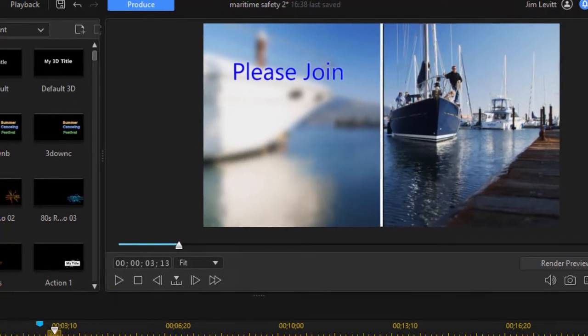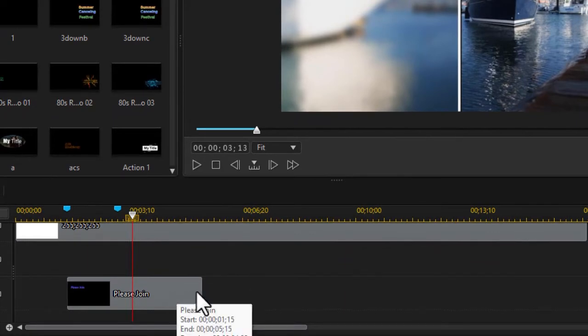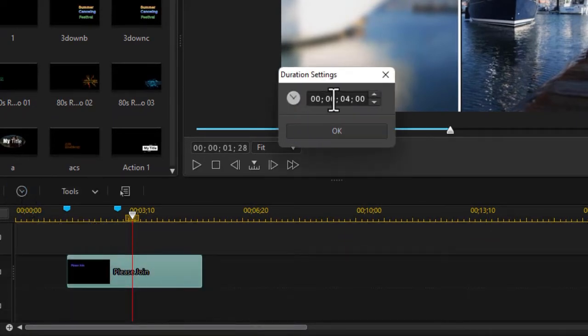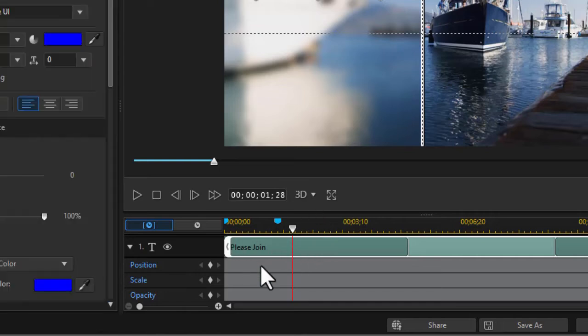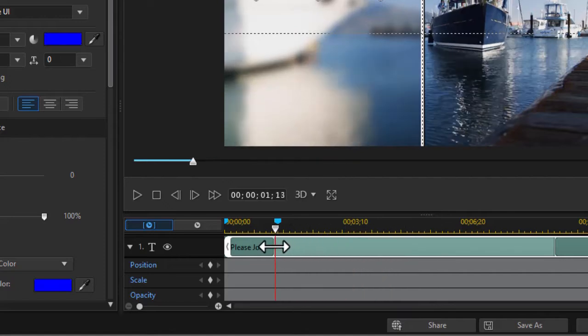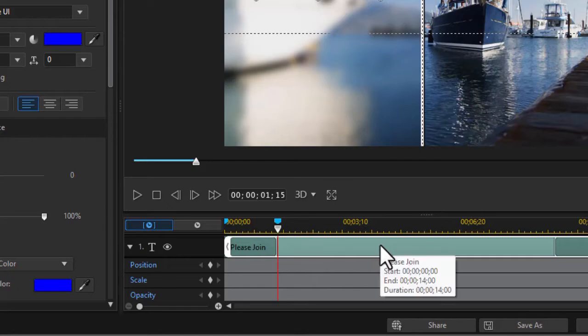Okay, now we're going to expand it a little bit more. One thing I want to do is take this and make it longer. So I'll click on it, click on the clock, 4 seconds. Let's make it 14. It can be much longer than I actually need. I'm going to double click on it again, and you're going to see something that you have to be careful of when you're editing. You notice the please join animation is a lot longer. When you change the duration of a title, it changes it proportionally. So what I need to do now is go back and make sure it's back at my 1 second and 15 frame marker. I put that in there to remind me exactly where I want that to be. So I'm done with that part.